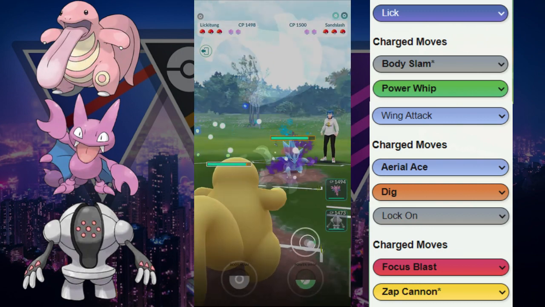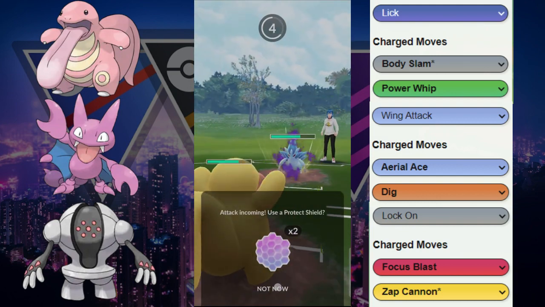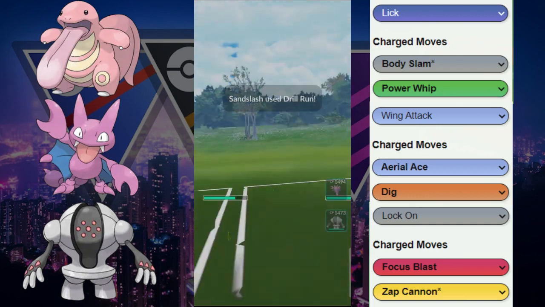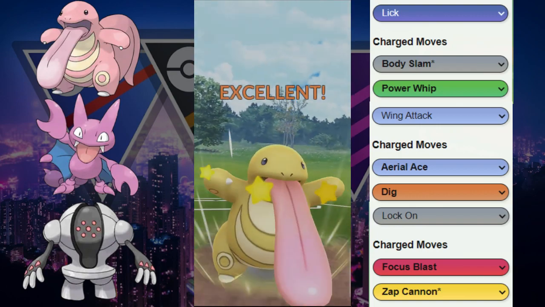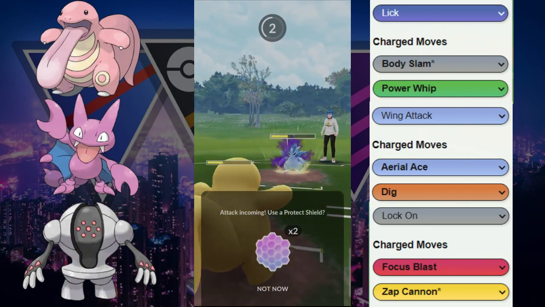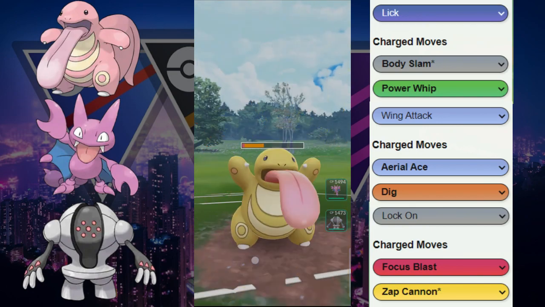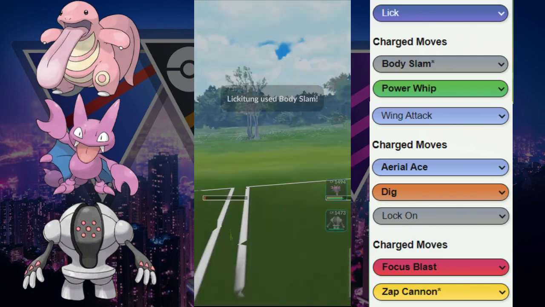Shadow Alolan Sandslash. Definitely don't want this on the Gligar, so we're going to stay in. We pretty much have two options here. Soft lose this lead or potentially shield and get the lead. Here, we're going to tank the next Drill Run. And at this point, we have to allow them to win the lead.